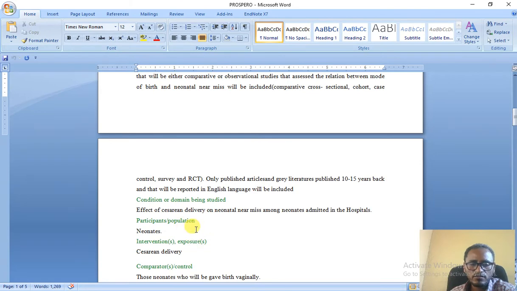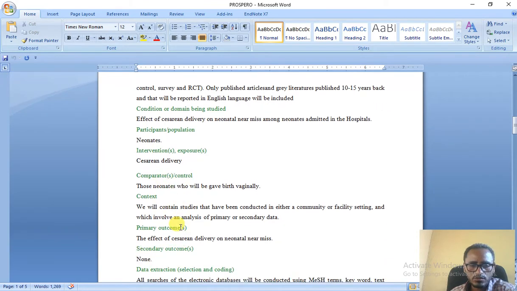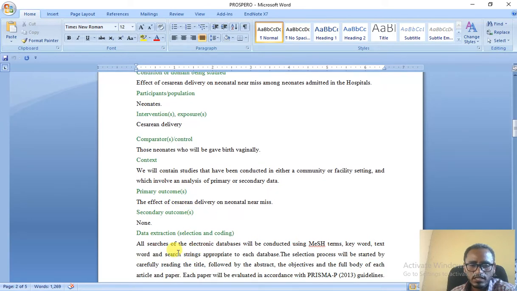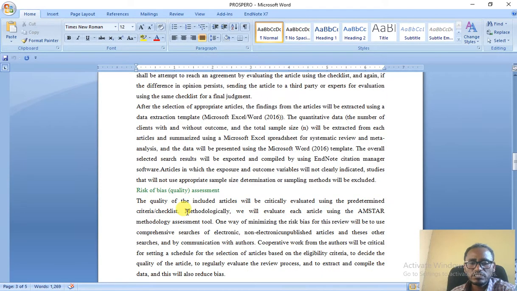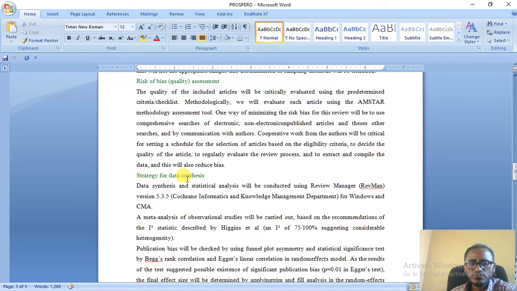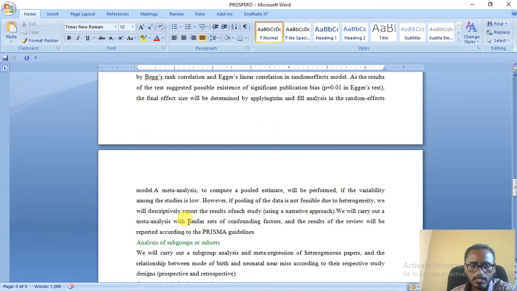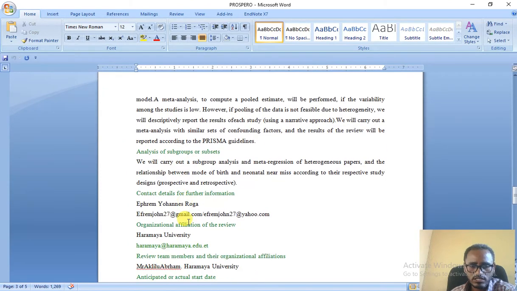Here we do have the PICO framework: participants, intervention, comparator or control group, context, and primary outcome, secondary outcome, data extraction or selection and coding. Then risk of bias or quality assessment. Then also the strategy for data synthesis and analysis of subgroups or subsets if it is necessary.